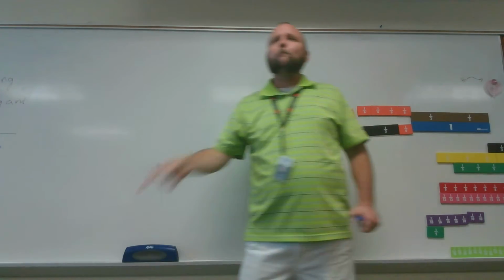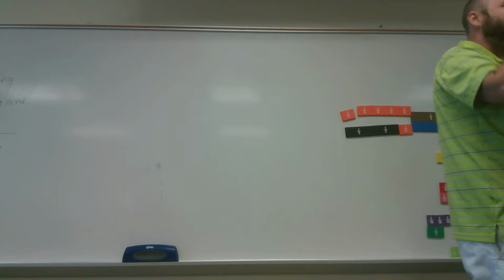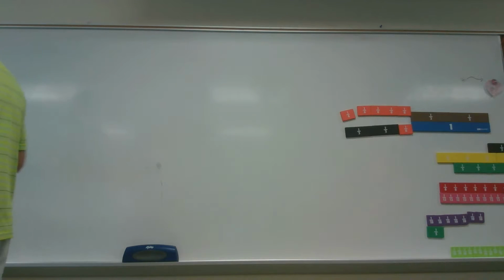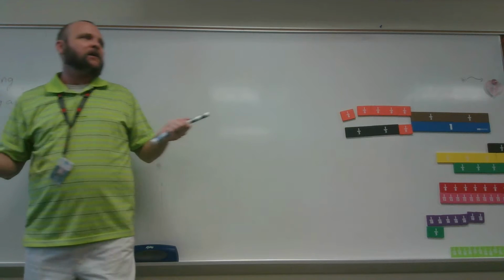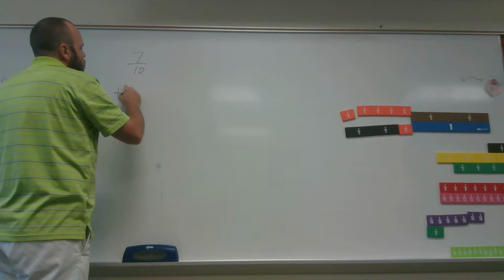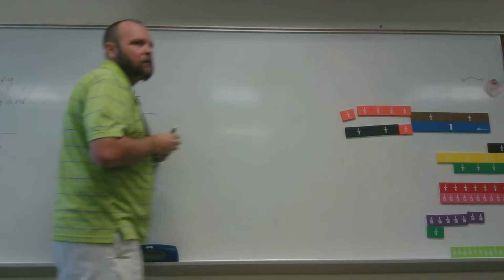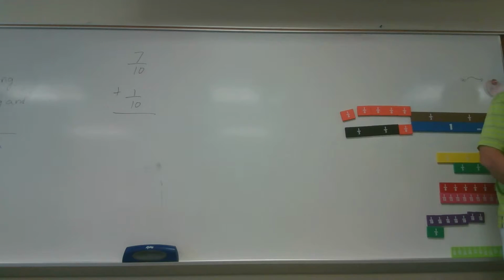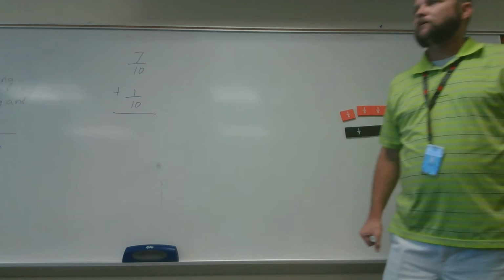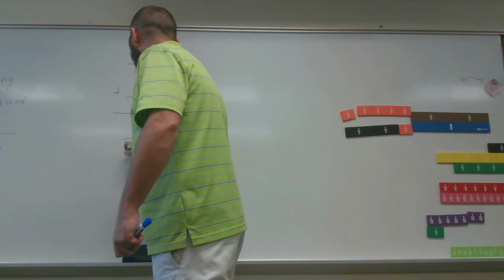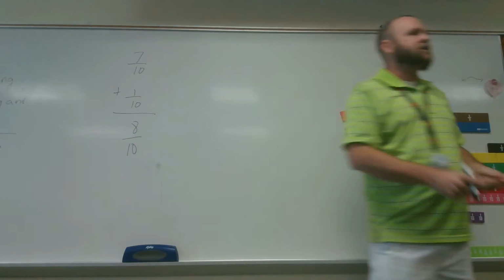But now there are some problems that can be simplified. So let's say we have this following problem. I'm making this up. We don't have to find a common denominator. Let's say we have 7/10 plus 1/10. It's got a common denominator, so I can do it like it is. What is 7/10 plus 1/10? 8/10.